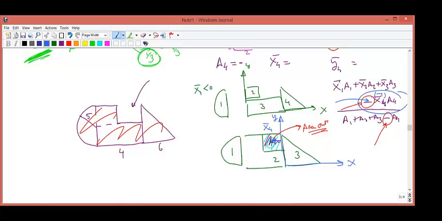So it's just chapter 2 issue. You may also pick up additional negative signs if you decide to take out area instead of only adding them. For every area that you take out, you have to have a negative sign in front of each. So this negative sign is usually associated with the area. So if you have a negative sign associated with the area because you took out an area, and that area happens to be on the left side of your axis or below your x-axis, then you pick up another negative sign for your x bar or your y bar, which means that mathematically, boing, they're going to become positive. That's perfectly fine.